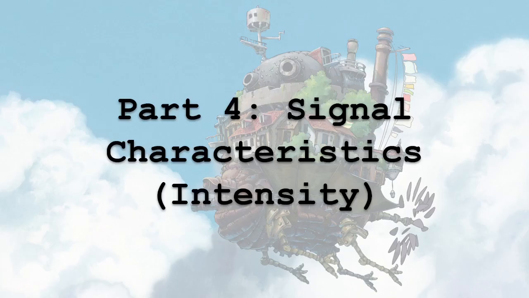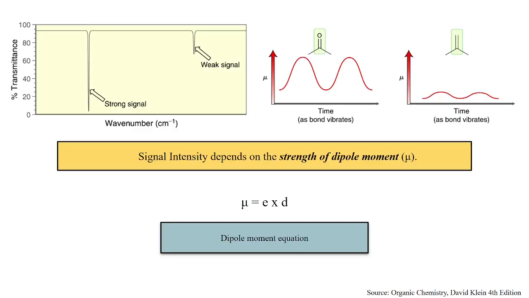I'm going to go ahead and talk about the intensity of the signals. When you look at an IR spectrum, some signals may appear stronger than others. For a visual idea, strong bonds will have a longer peak, while weak signals will have a shorter peak. You kind of see it in the top left-hand corner. And this is because some bonds are more efficient at absorbing IR radiation.